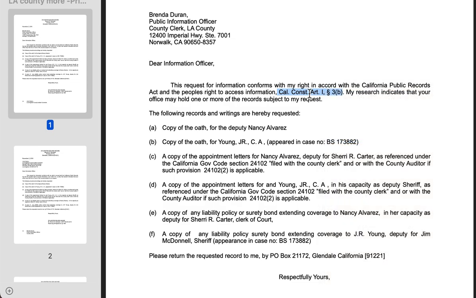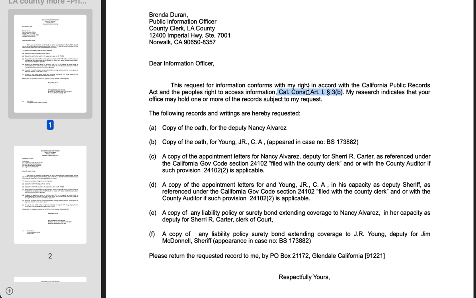This is the section of the California Public Records Act that talks about the right to access information. Whatever the act is, however they cite it, just copy it and paste it in a similar letter. This is a request for information pursuant to my right under the Georgia Freedom of Information Act or Texas Public Records Act or California Public Records Act. And then you paste where it is, the code or the citation.